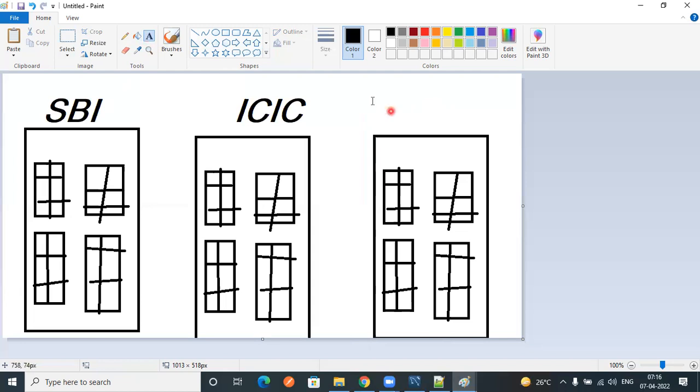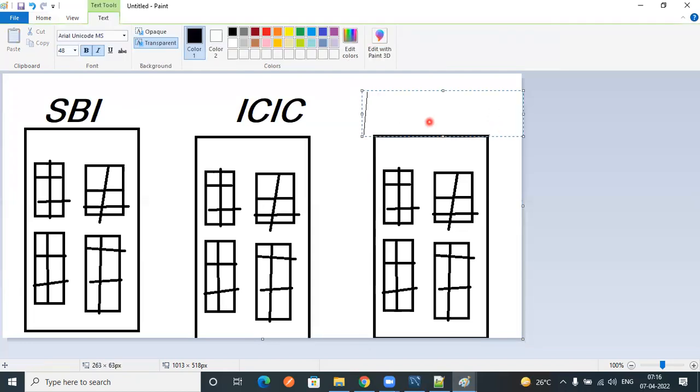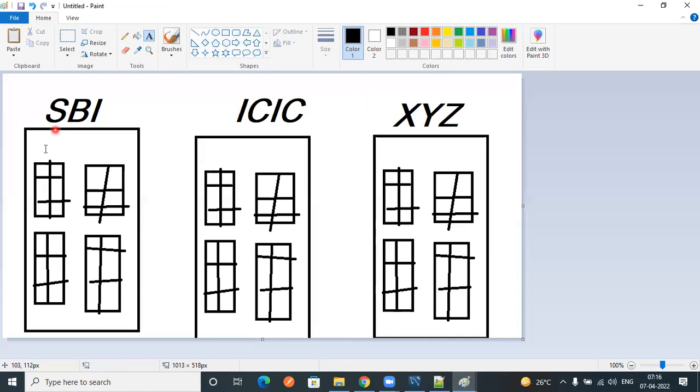I told you yesterday, data is playing a very crucial role. So it's like XYZ, suppose. Now if you want to insert employee details, or store some customer details for SBI, they are going to use these tables. So we are segregating different databases so that they can use them easily.